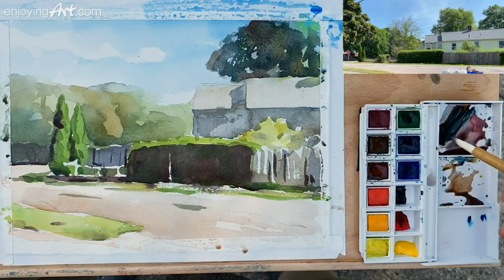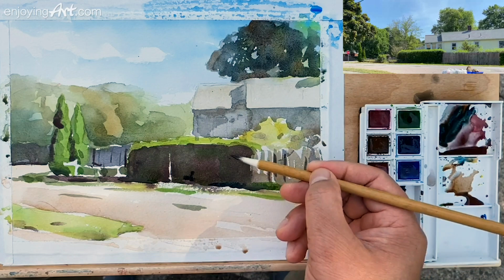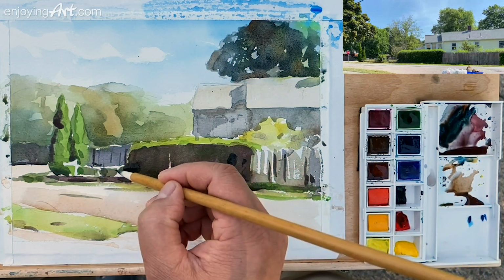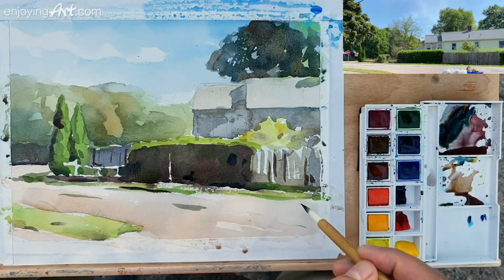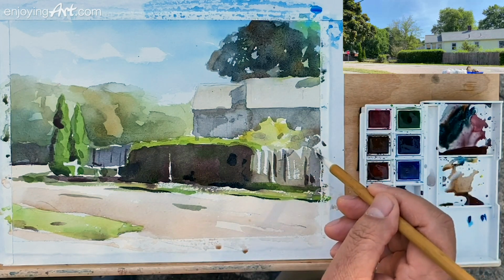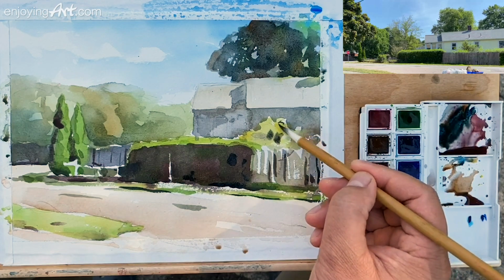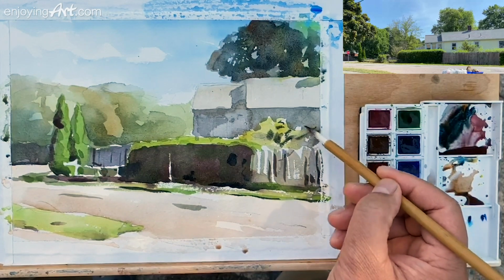That's good enough already. Now I'm going to have some darker color, some Prussian blue, and make it a little bit thicker. If you want to have the color thicker, you need to take fresh color from the tube a little bit faster. Okay, like that. Have some shadow. And now I'll come over here to give a little bit of a backlight feeling, the shadow of the tree.